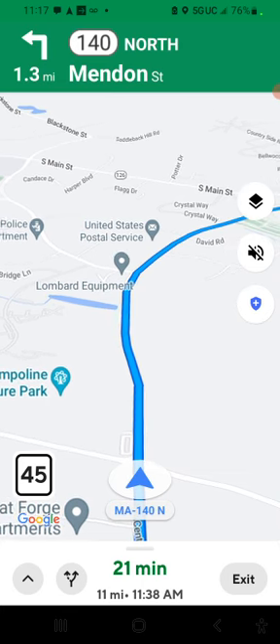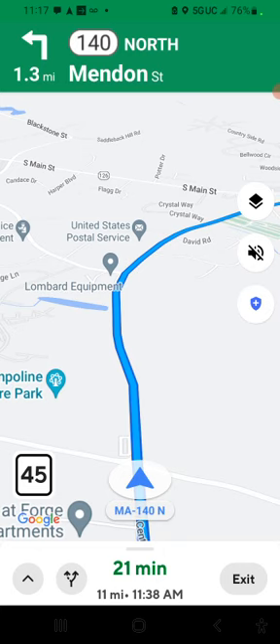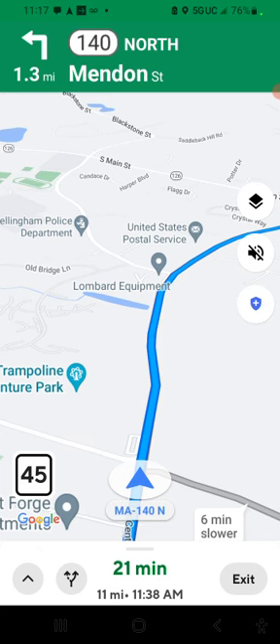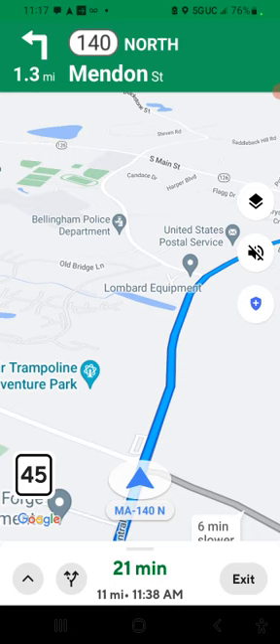This delivery that I'm on — it said 14 miles, but it was like 2 or 3 miles to the pickup, which is BJ's Wholesale Club. The interesting thing about this order is it's showing $27 upfront for 14 miles, and it's not even exactly lunchtime. So there was no way I wasn't going to take this one, because the money to miles is pretty decent. There could be a hidden tip in this one too.